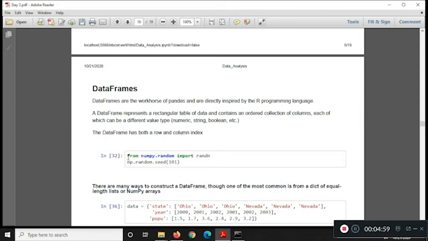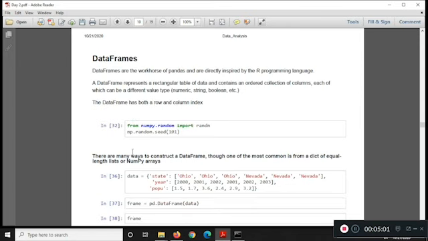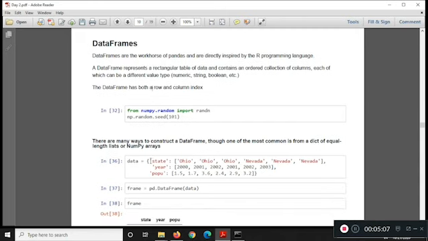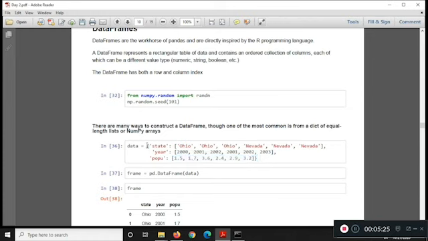So we will first generate some random data and convert it. We have this dictionary which has keys as state, year and population. The state key has some corresponding values which are the states of the USA, and year has some years listed out, and their population in each respective year. So this is your dictionary, and let's name this data.